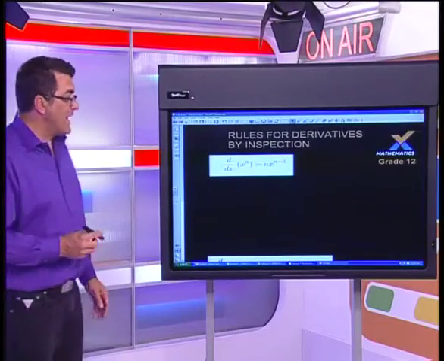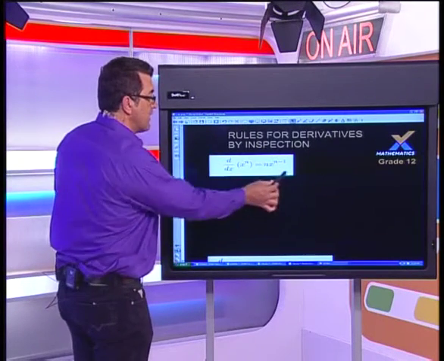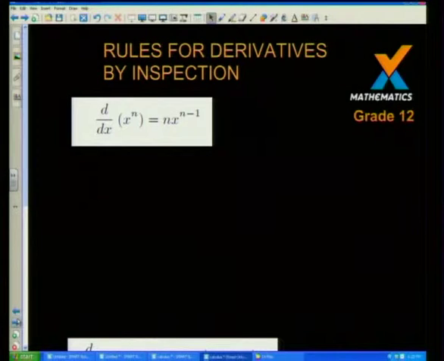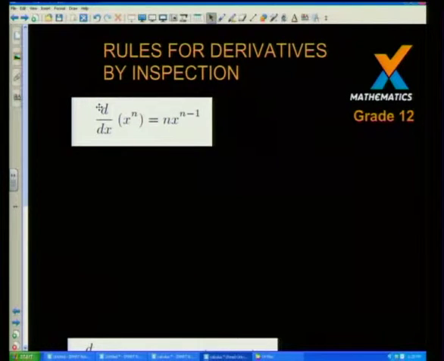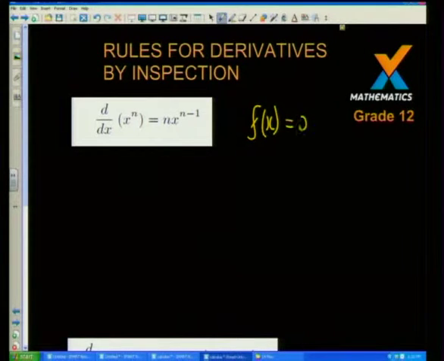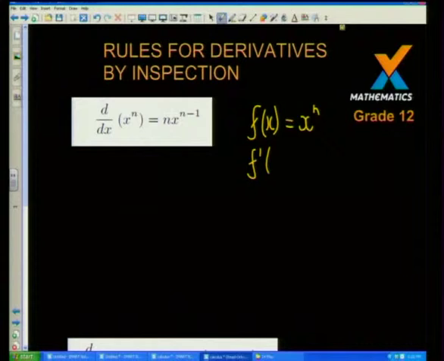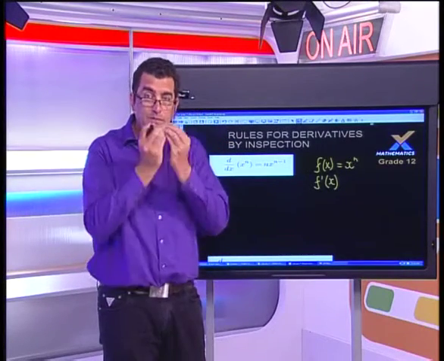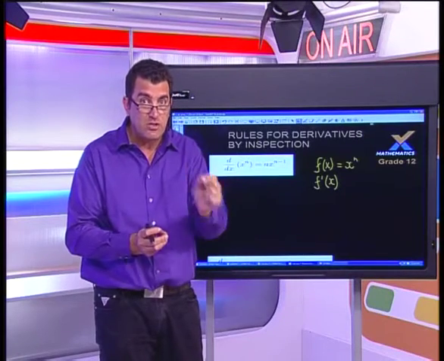Thanks, Ty. Folks, as you saw, what happens is this rule over here. Let's take it and see how we can talk about it. This is any function. I want to differentiate with respect to x. Now this d dx, by the way, look at this. If I say to you f of x is equal to x to the power n, then the first derivative with respect to x, that's what that says. It means I'm taking this function and differentiating it once with respect to the variable x.